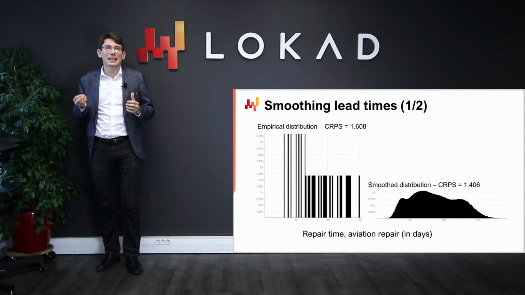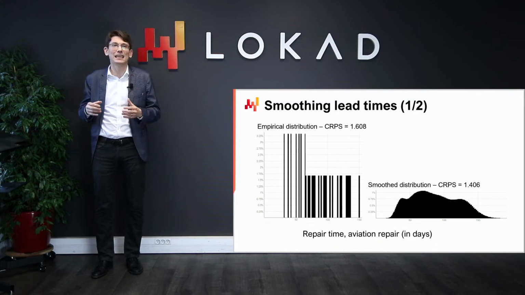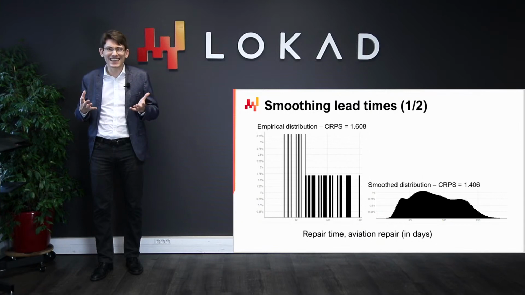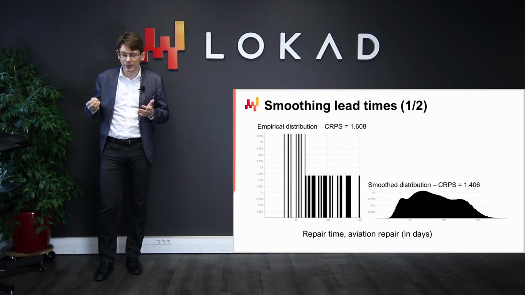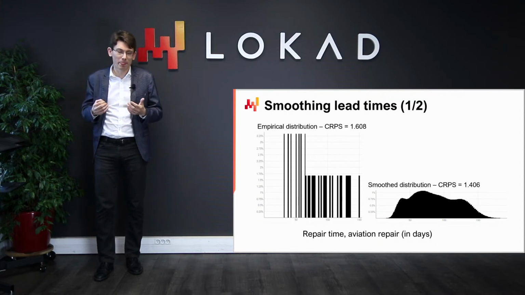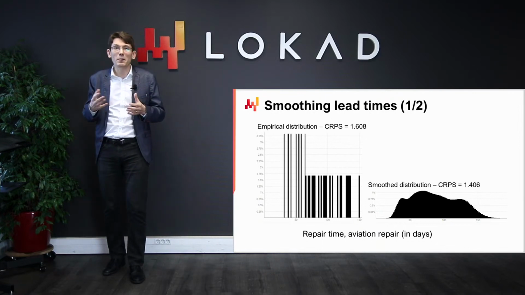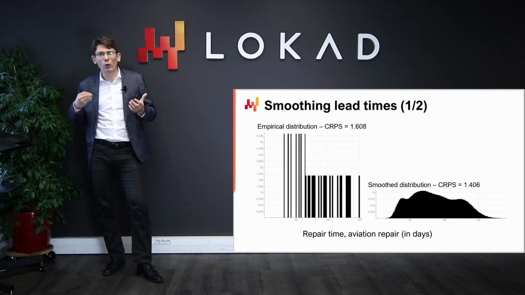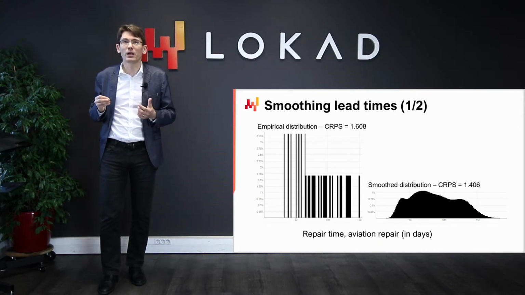However, the key property here is that we have a smooth distribution that doesn't erratically leave certain intermediate durations with a zero probability. This is reasonable as our understanding of the repairs tells us that those durations would most likely end up happening if repairs are repeated. The CRPS doesn't reflect the true depth of the improvement that we have just brought by smoothing the distribution. However, at the very least, lowering the CRPS confirms that this transformation is reasonable from a statistical perspective.